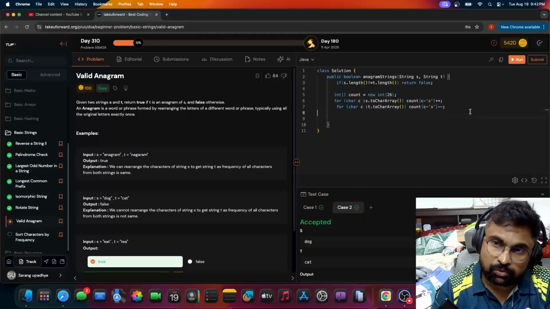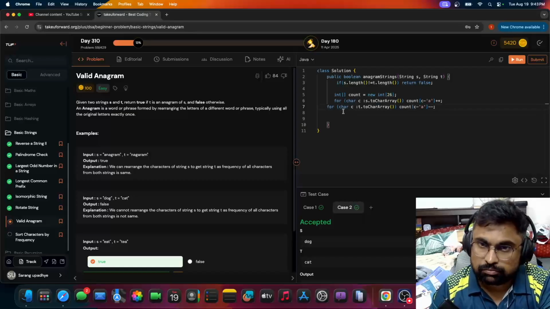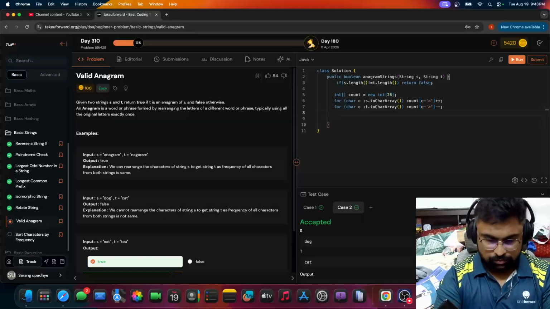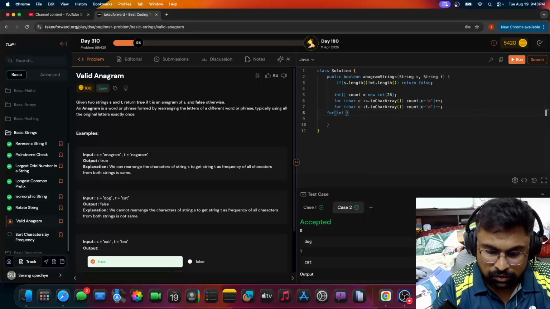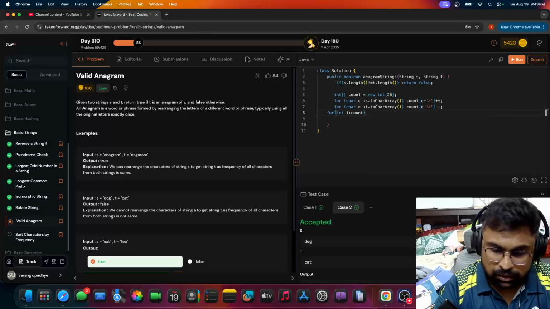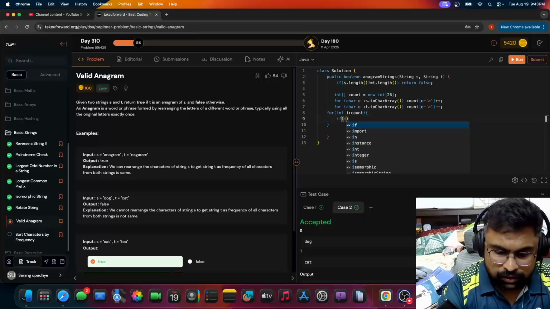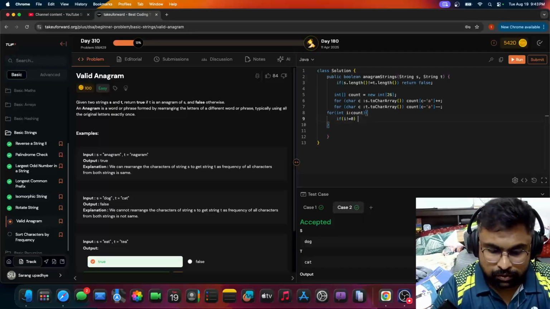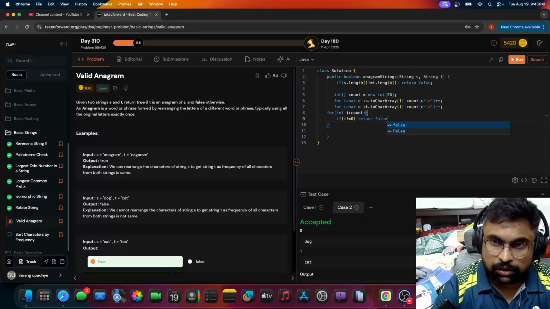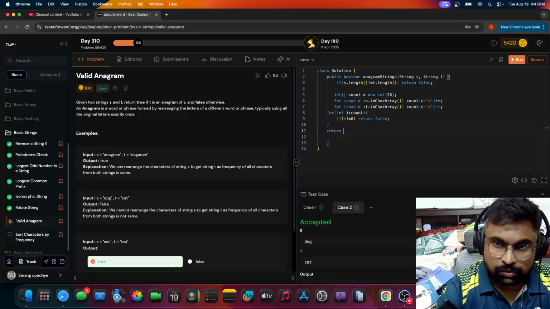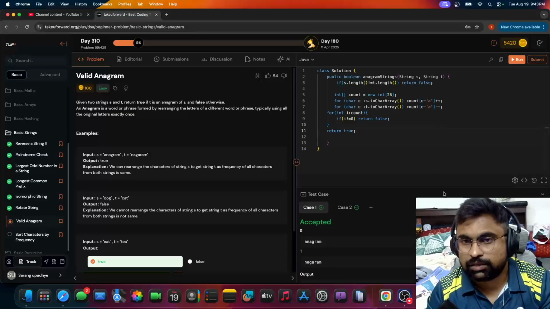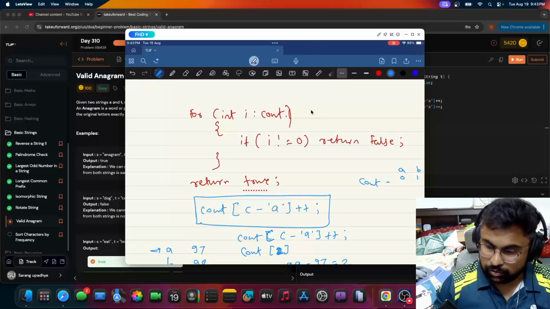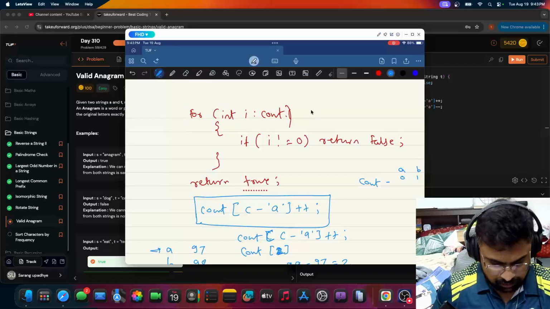Then just one more for loop to traverse: for int i in count, if i is not equal to 0, return false, and outside we return true. Let's submit this. Yes, it's working.